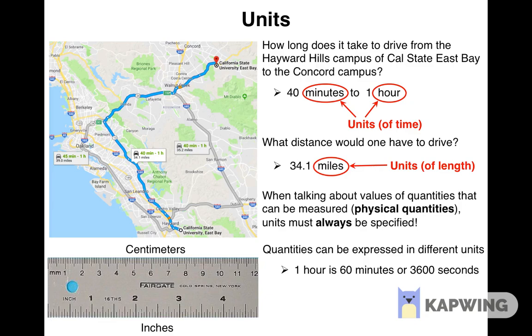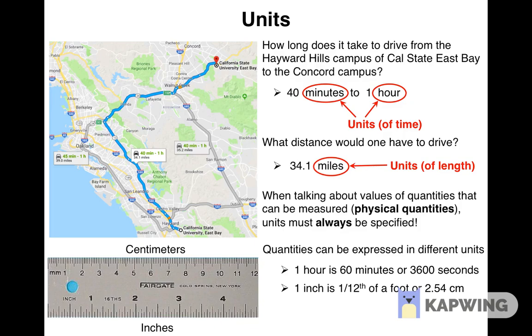Similarly, length can be measured in inches, feet, yards, miles, as well as centimeters, meters, kilometers, and so on. We know that 1 inch is 1/12 of a foot, or 2.54 centimeters. Therefore, 6 inches is 6/12 or 1/2 of a foot, or 6 times 2.54 centimeters, and that is 15.24 centimeters. As we have already said, only quantities expressed in the same units should ever be compared.